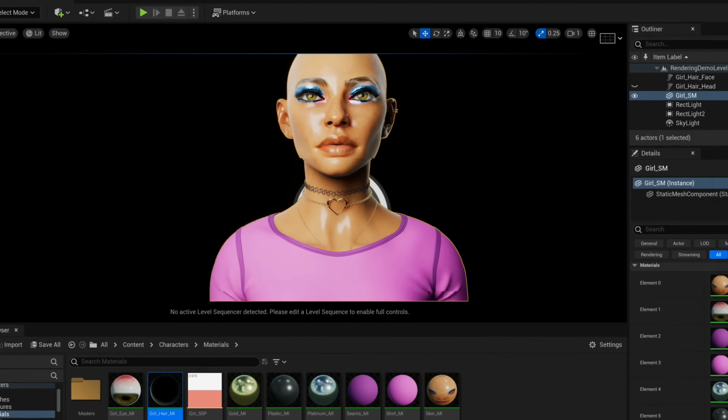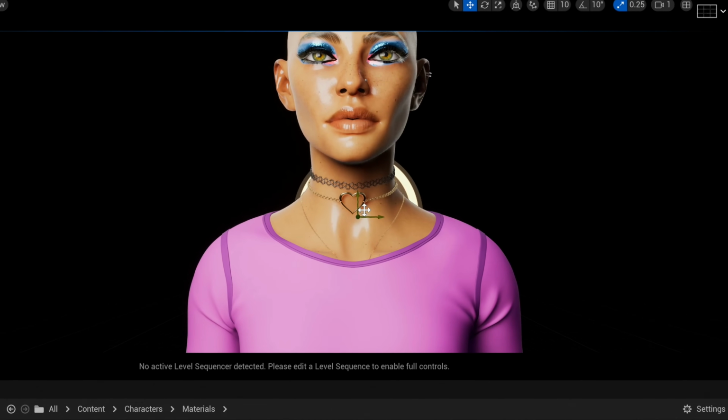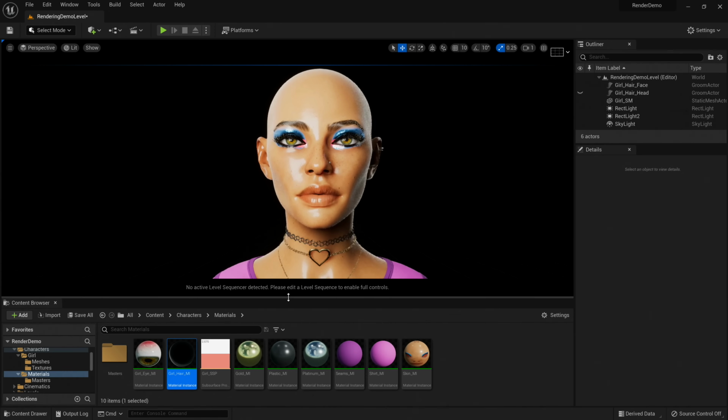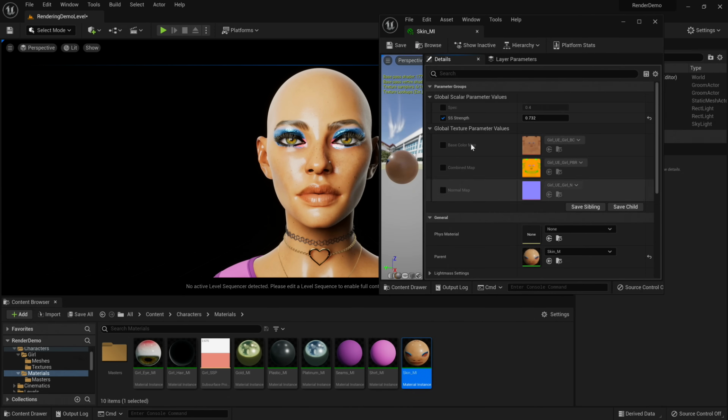We're gonna start breezing through some notes right here. First thing, you probably noticed for a while, and it's driving you crazy, is she's really glossy. Let's do something about that. So we'll go to the skin. Remember spec, we dropped that to 0.35. Can't really see a huge difference, but 0.35 is the recommended spec value, probably because skin absorbs light a little bit more, so it's reflecting less.